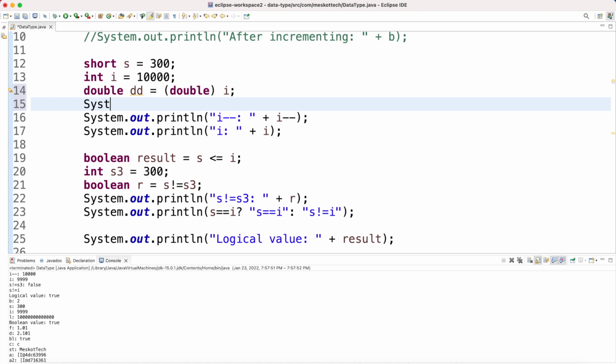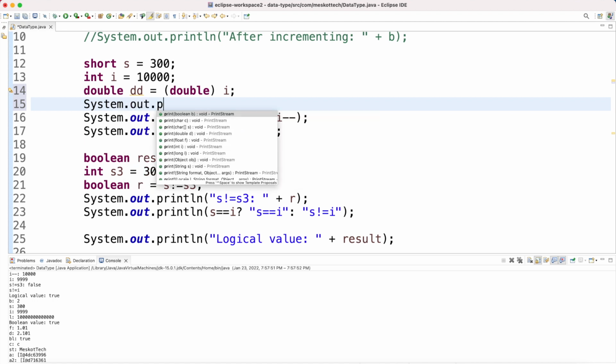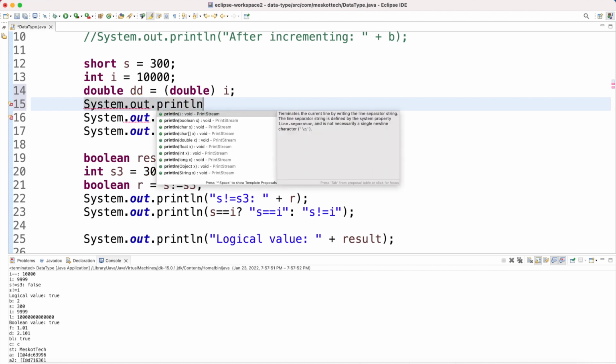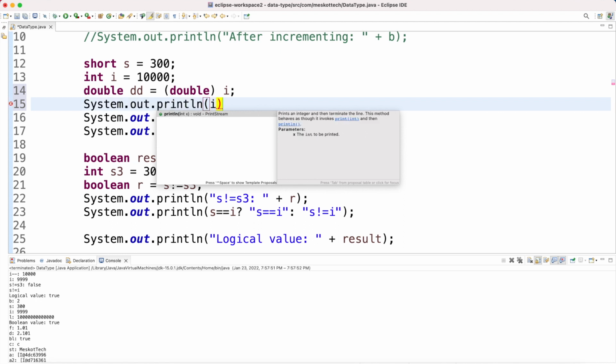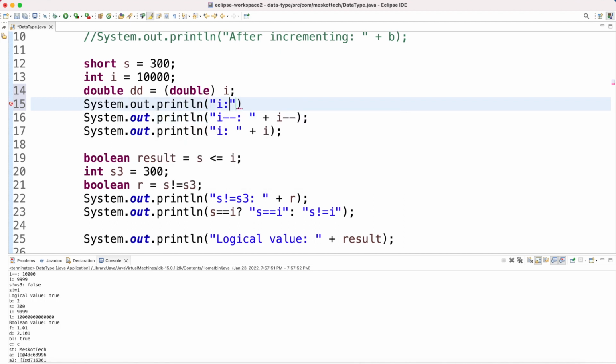System.out.println, i, let me put this "i:" plus i, plus, say dd, let me put a space in here, "dd:", let me put a space in here also, plus dd.